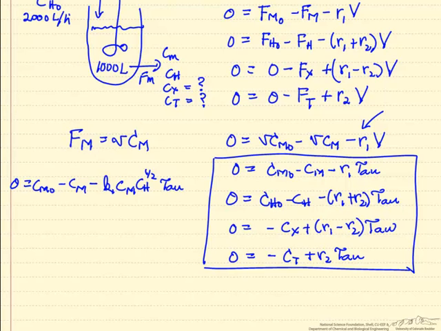The easiest way to solve them is to use a nonlinear equation solver. We've used POLYMATH. We substitute these four equations into POLYMATH, as well as the expressions for R1 and R2 and the parameters. Remember, tau is the volume over the volumetric flow rate.